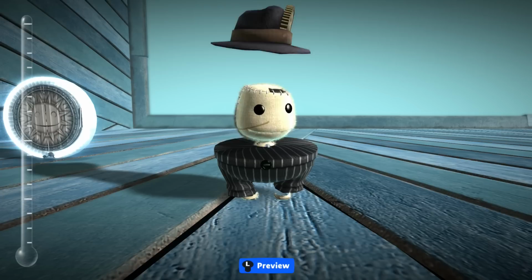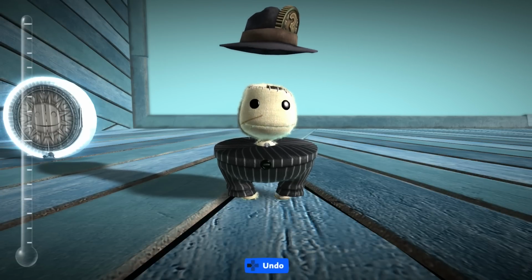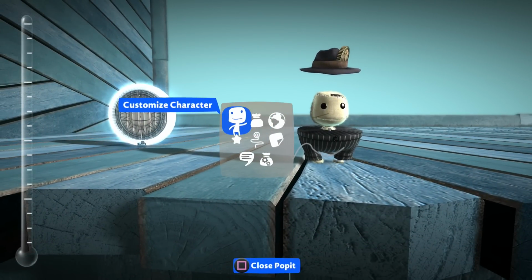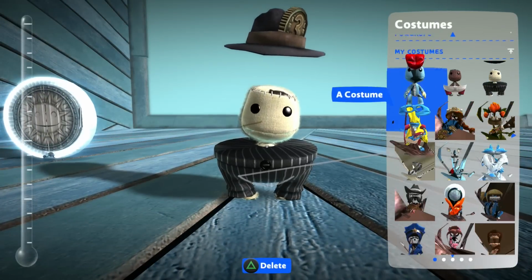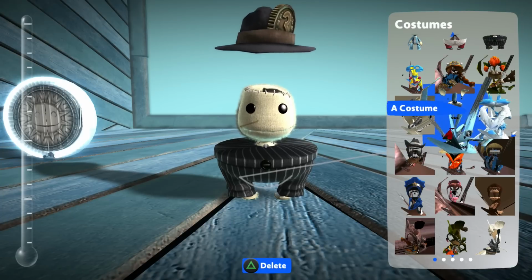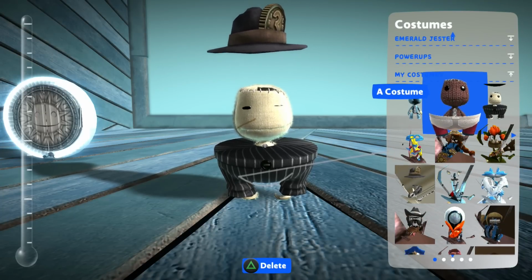Toggle's costumes only work on Sackboy, but the skins work on all the characters. So I'm going to show you how to put Toggle's stuff on the other characters. And as you can see, here are all the unedited skins, but I'll get into all that later.